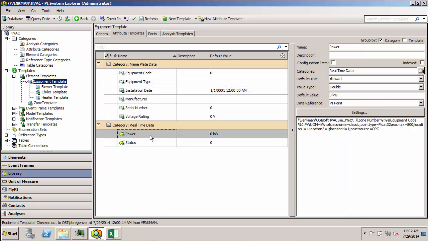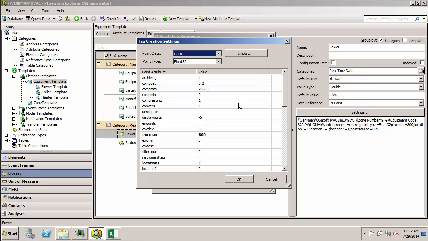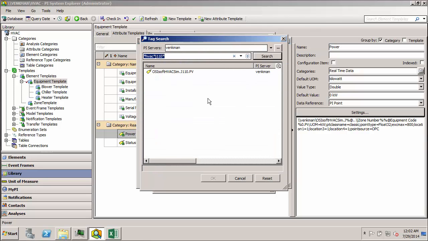If I go back to the library, we'll go back to Power. And here we'll look at a little shortcut for getting all these tag attributes. You notice that there was this import button up here. If I use that, then I can actually search for a tag.